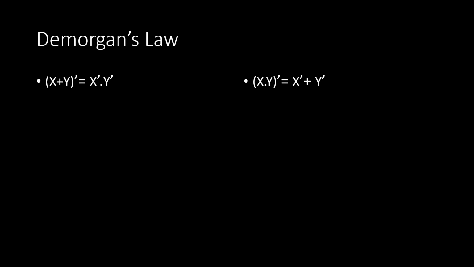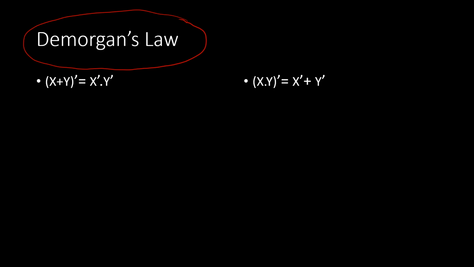Last thing important in this slide is De Morgan's law. This law is something very beautiful in Boolean algebra. Why? Because it will enable you to simplify operations that are under the complement operation. So if you have the inversion of or, the inversion of and, or the inversion of a big expression, this can be simplified by using De Morgan's law.